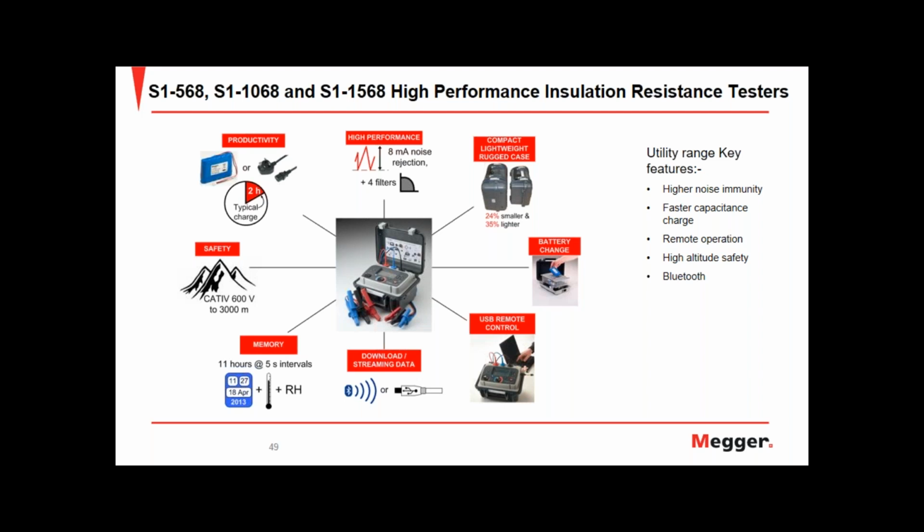This has the added advantage that we're able to contain the electronics within the inner case, enabling you to very quickly, with the use of a screwdriver, change your battery without impacting on any other calibration constants within the instrument. We've also got the capability to record relative humidity and temperature.